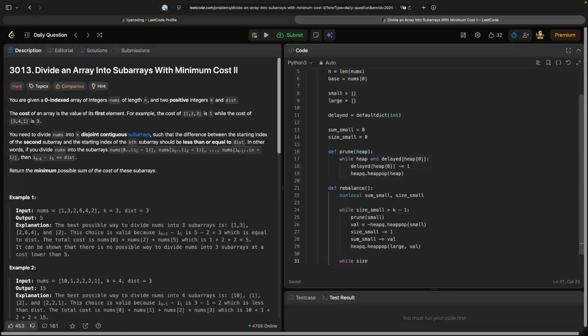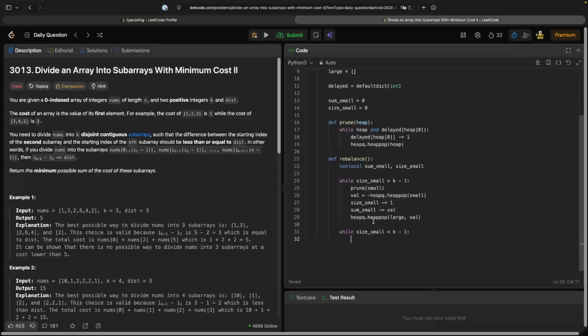And in the other case, if it's lower than k minus 1, we need to transfer these elements back, and we are getting the element with heapq.heappop from the large one.